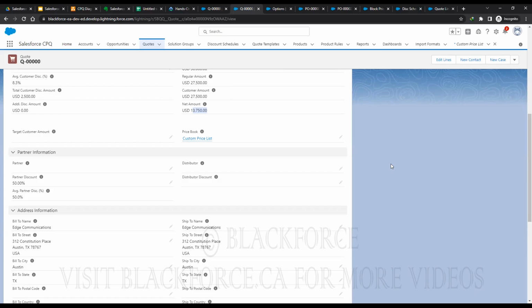I just picked that randomly, I don't think anyone would say that, but whatever the product is, the customer is asking to pay quarterly instead of yearly. There are many other examples out there as well. So CPQ introduced what is called MDQ to solve this problem. MDQ stands for multi-dimensional quoting.